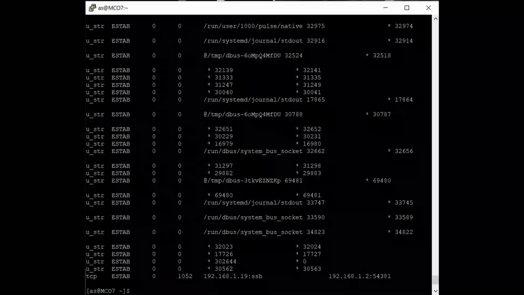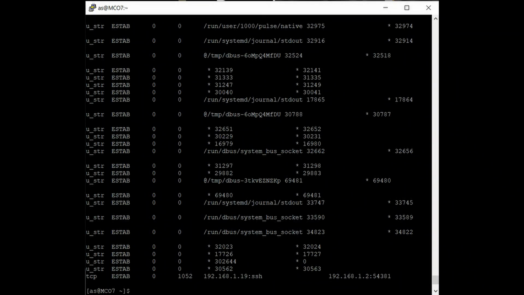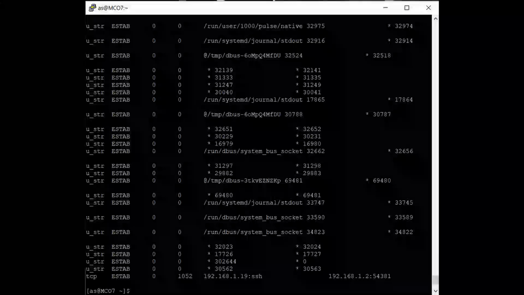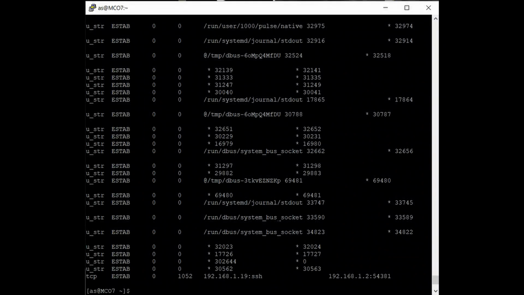So now we are connected, as you know, through PuTTY, and this machine is actually installed on a CentOS machine, which is established through an SSH connection, a secure SSH connection, right? Now SSH uses TCP because it needs a reliable and secure way to communicate, and for which it has chosen the TCP socket here. Alright, and here 0 and this 1052 represent the packet count.